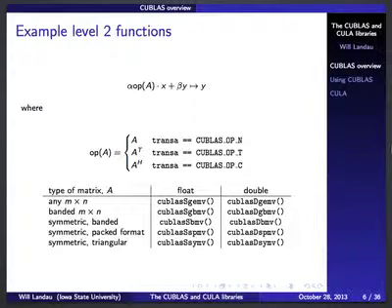CUBLAS, at the very beginning, that's just the beginning of all CUBLAS functions. This capital letter here determines the data type, so S for float, D for double. And these next two letters are the matrix type. So GE stands for general. And then you have a bunch of different things for different types of matrices. And the last two letters denote the routine. So MV is matrix vector multiply. And you have GMM, which is your more common thing you're going to use for matrix multiply, and that'll be later.